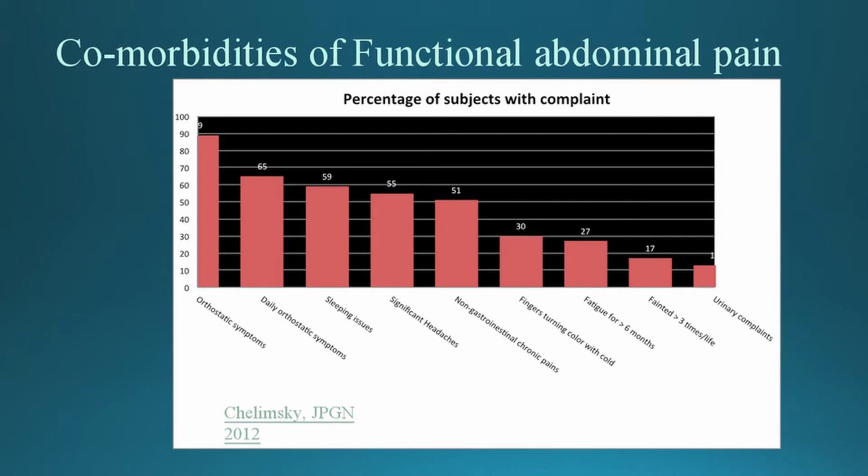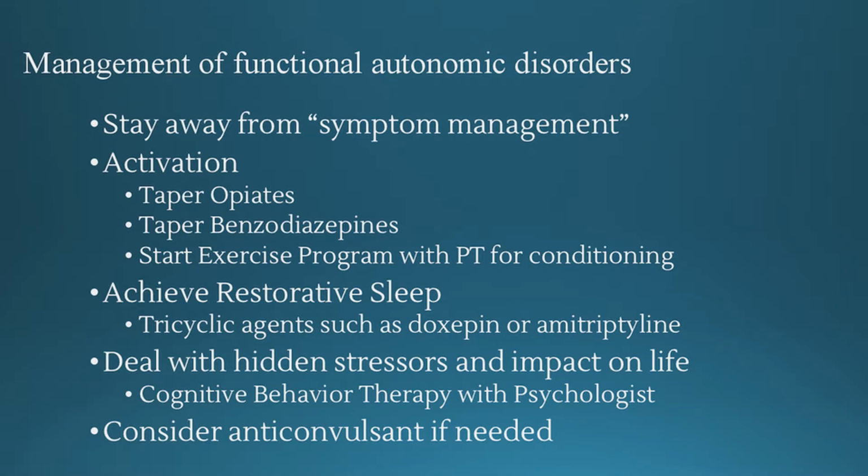So the one thing I would say regarding management of functional autonomic disorders is to stay away from symptom management, meaning somebody says symptom A and you manage that, and symptom B and you manage that. Rather, and I'm not saying anything new, the whole conversation here has been talking about this. What you want to do is activate the person. So how do you activate someone?